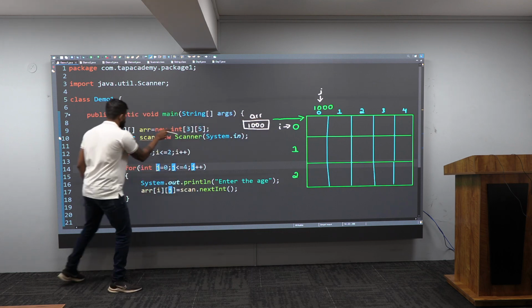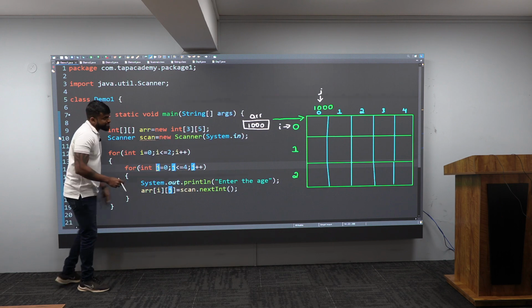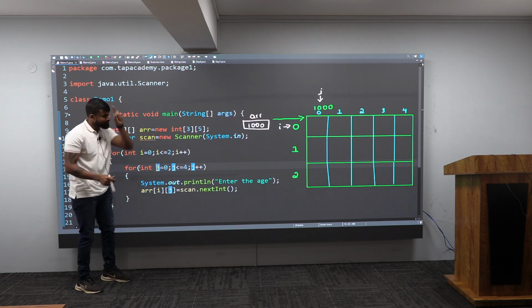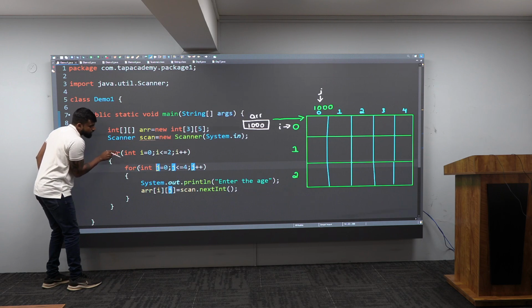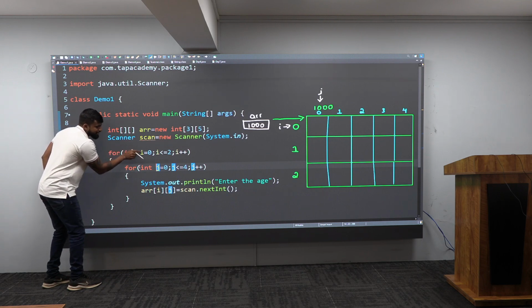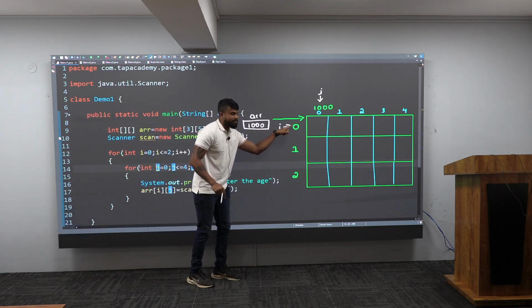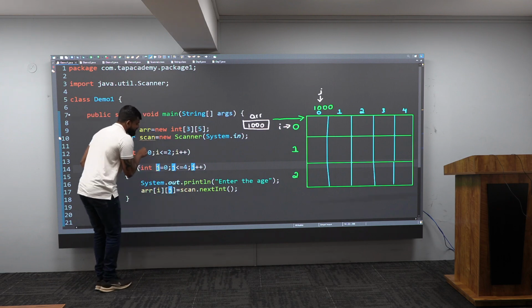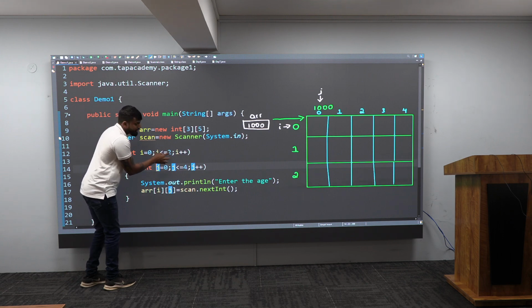Very good. Now, it will come here, my scanner object you are creating, so that I can take the input from the user. Very good. After this, come here. It will see for. For means it will enter. And I should be at what? 0. You can notice there I is at 0. Very good, sir. Next one. It will go here and it will tell I. What is I there? 0 less than or equal to 2. True or false? This is true.